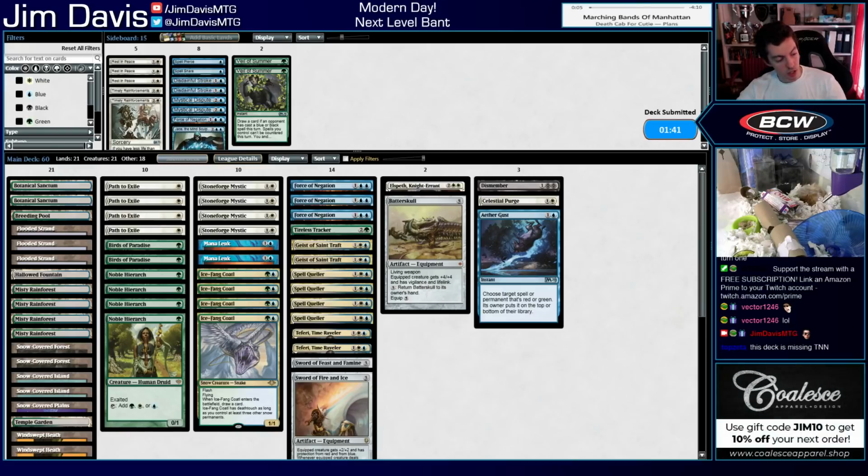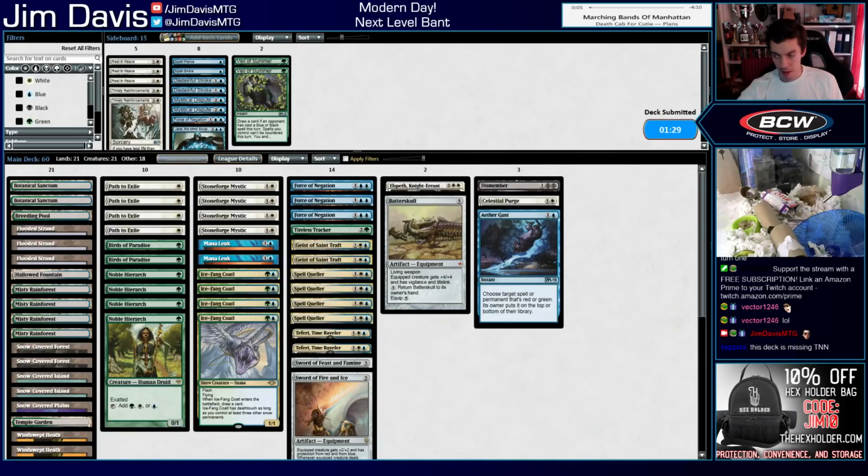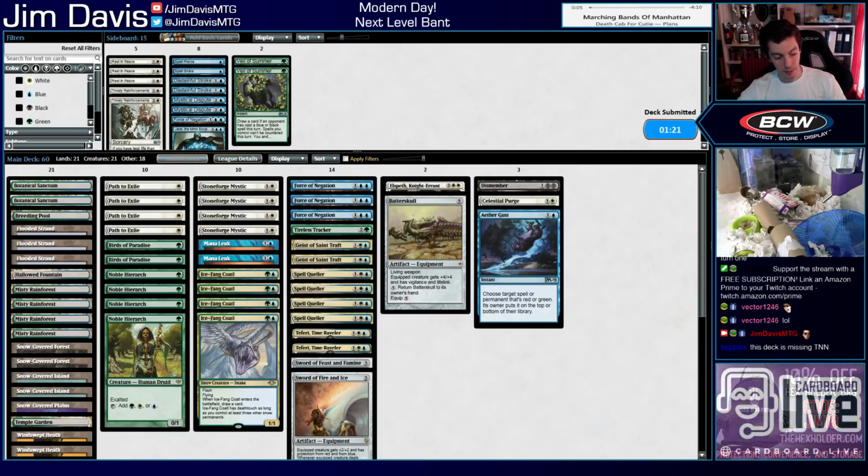What time is it? Is it lunchtime yet? I got my Uncrustable here. Gotta eat some lunch soon. Getting hangry. Deck is missing True Name Nemesis? Yeah. Surprised that card wasn't in Modern Horizons 2, you know? It's Modern Horizons also, not Modern Horizons 2. Like, you know, also. Shut up, Jim.